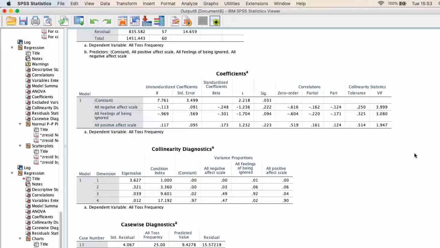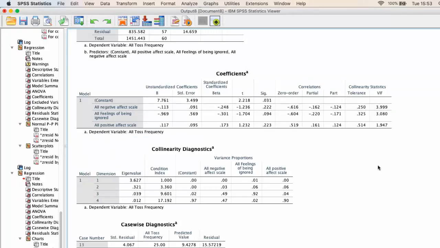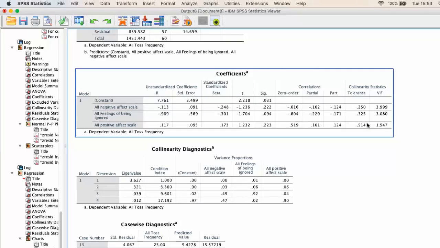Here, you might want to add this to the assumptions, which I just forgot. You got your tolerance and your VIF, because you also want to talk about multicollinearity when you're looking at your multiple regression. So once you're writing out that bottom part, you go back up to the top part and write this out, or you can just write it first if you remember it while you're taking your test. You want tolerance to be high, you want your VIF to be low. You only have to report one of these.